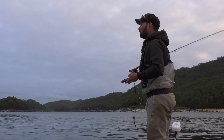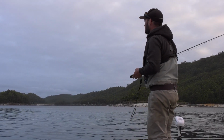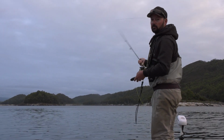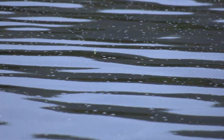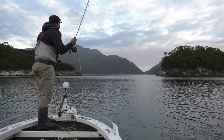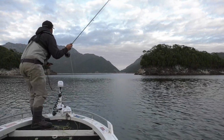And it's such a ginormous lake, and you really wonder how you're actually going to find the fish, but these wind lanes or slicks are so easy to see even from a mile away. So that's where all the food gets congregated, and that's where the fish are going to be. There he is. You can see that nose poking out. There he goes again and again. He's a moocher.